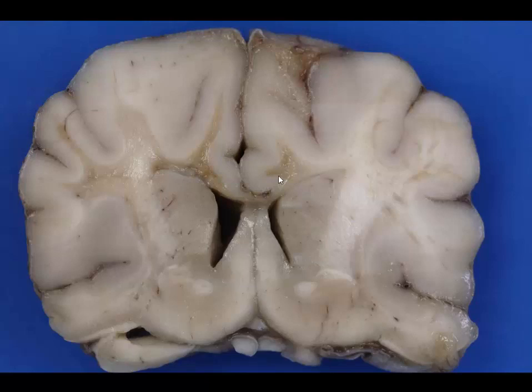I think I do pretty well with the tumors. When I get into many of these inflammatory/autoimmune diseases, it can be very difficult to sort out grossly. And I think this is a great picture for necrotizing leukoencephalitis of primarily Yorkshire Terriers. But whenever I see these sort of randomish areas of necrosis, one thing that I always put in my head is, could it be one of these groups of diseases?